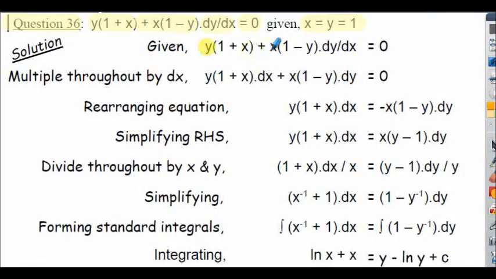So again, we need to rearrange the equation, having all the x terms on one side of the equation and the y terms on the other. I tried to be very detailed with the steps here, so I'm going to let you review this at your own pace. Ultimately we end up with the two integrals, in this case x is on the left hand side and y is on the right hand side.